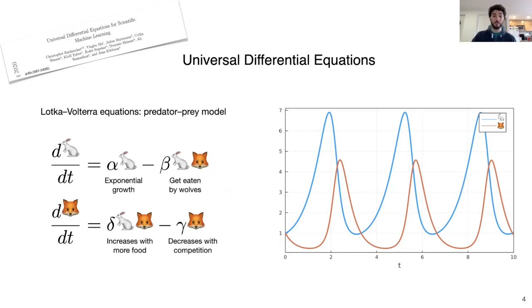One of the best examples of scientific machine learning is the case of the universal differential equations, which you have probably heard about because they were developed by the great Chris Rackauckas and other great people from the Julia community. Let's see its basic idea with the popular Lotka-Volterra equations which model predator-prey dynamics.